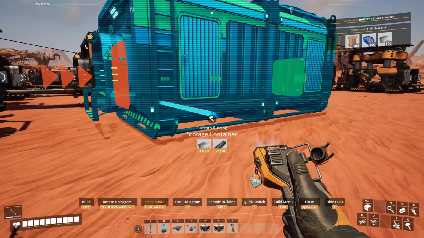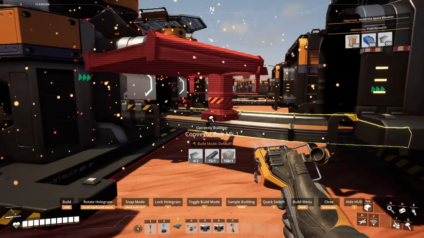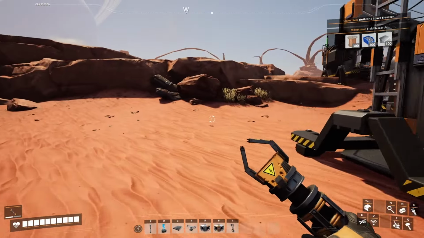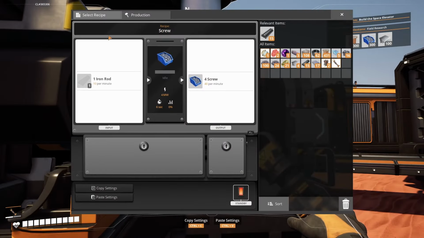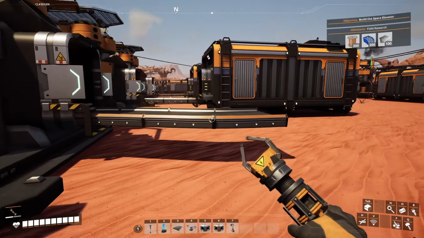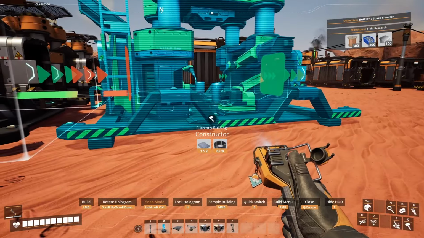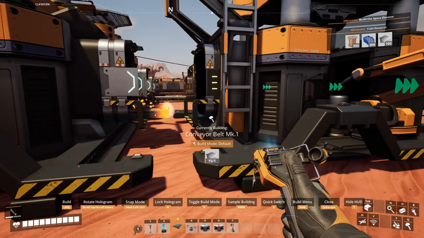Copy this. That's still not... Okay, close enough. Close enough. We need iron rods. What am I doing? You. Select recipe. Iron rods. Delete this. Delete this. You. Perfect.